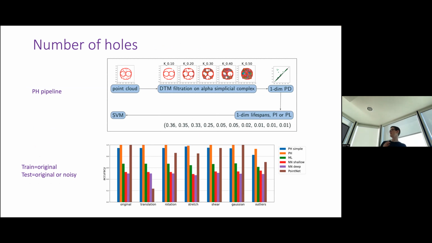So here I'm explaining first our main persistent homology pipeline, and then on the bottom there is a comparison with some other machine learning pipelines. We would start with our point cloud. We would take a specific filtration, the distance to measure filtration, just because we had added outliers. Then we would use a specific type of filtered space, an alpha simplicial complex, which, since we have point clouds in R2 and R3, is better suited than the Vietoris-Rips complex, because one gets sparser simplicial complexes. So from a computational point of view, it's preferable.